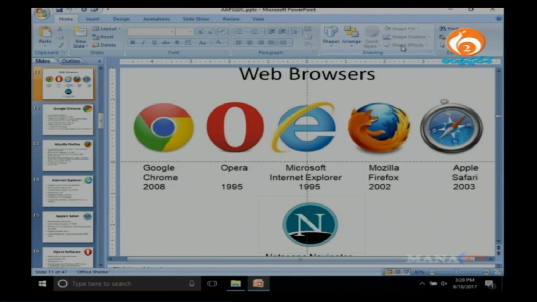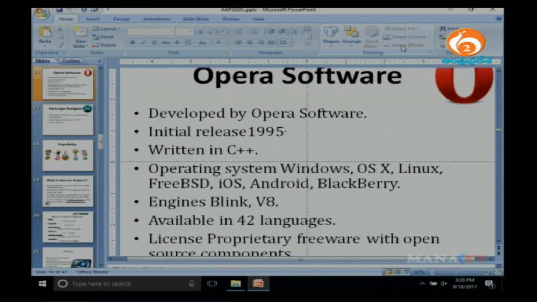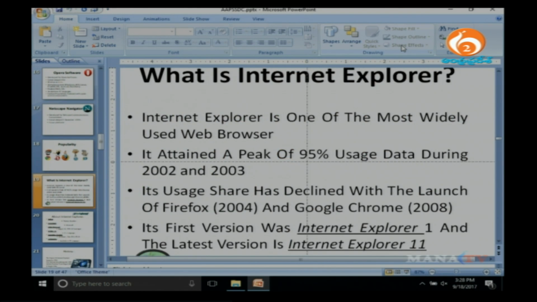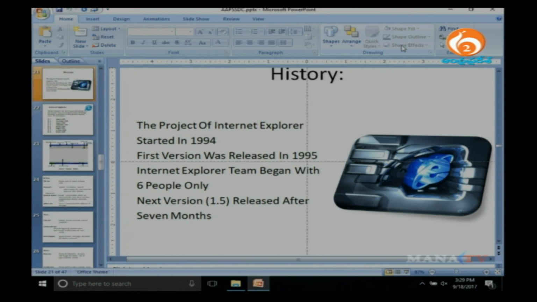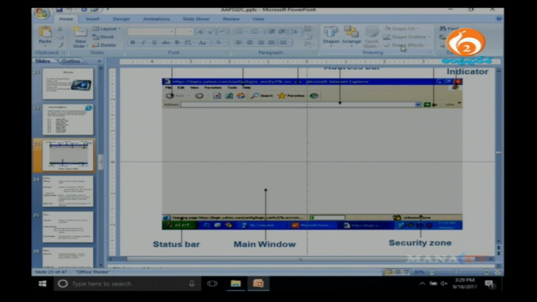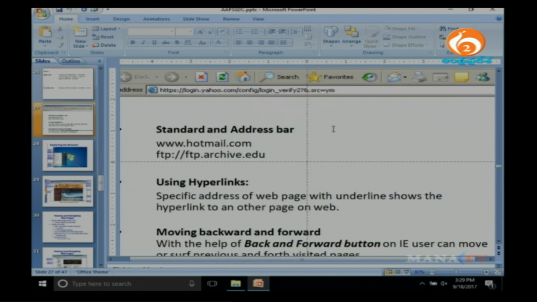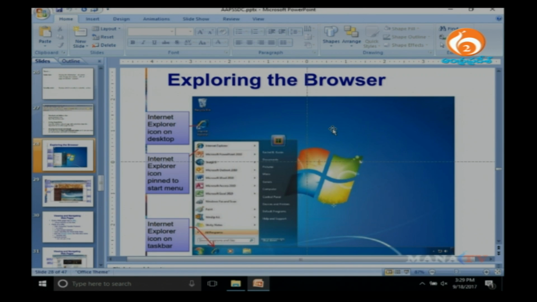Yeah, as we were discussing web browsers, I would like to show you one of the examples of Internet Explorer or Google Chrome. Let us try to understand the taskbar. Exploring the web browser.